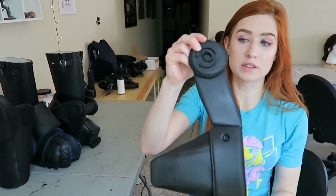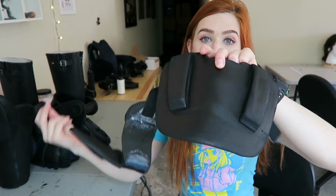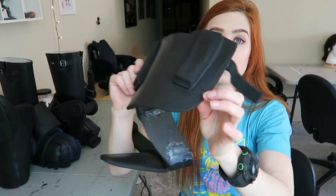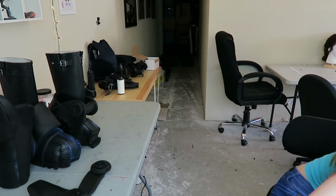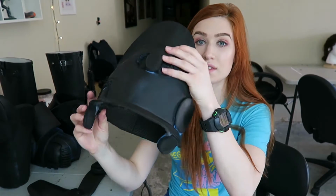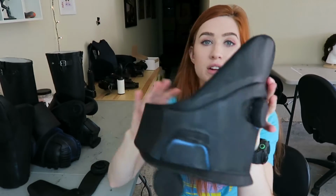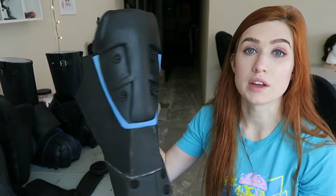Added some more details to the codpiece and started to plasti dip the butt. This one ran away from me. Started to plasti dip the hip piece. Kind of put some other little detail weird guys on there too. Have not plasti dipped the shin pieces. They are the same as they were in the last video.